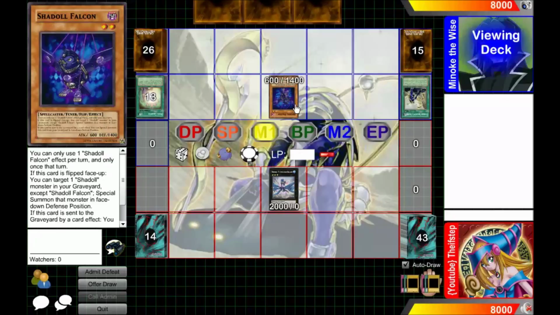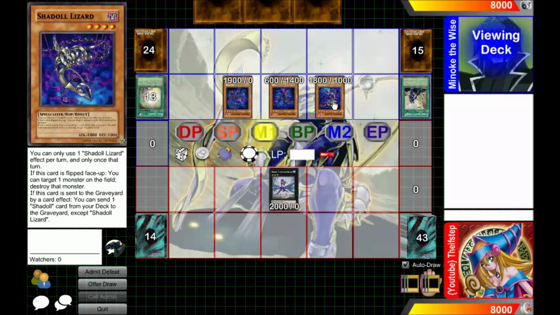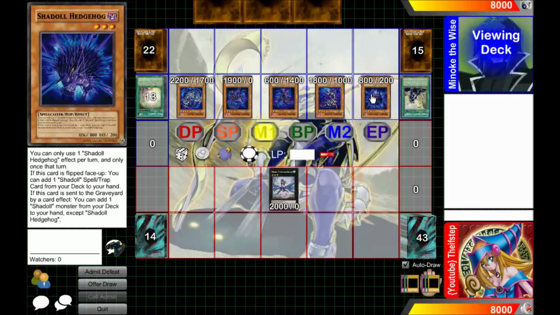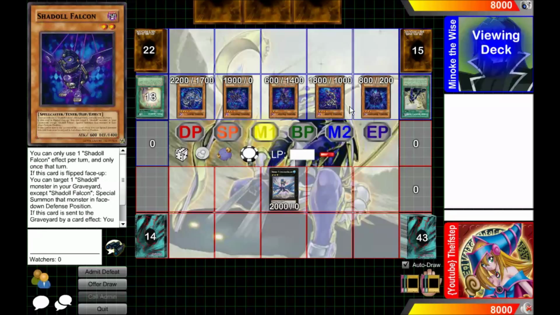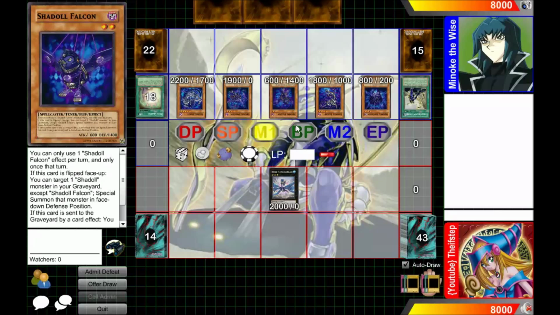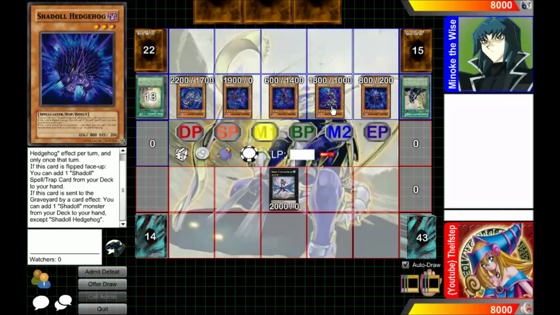Yeah, so we have the Shadow Falcon, we have Shadow Dragon, Shadow Lizard, Shadow Beast, and Shadow Hedgehog, and I believe those are the 5 Shadow monsters, main monsters. Shadow Falcon is interesting because if it gets sent to your graveyard by a card effect, you get to special summon it in face down defense position. And when it gets flipped up, you can special summon a different Shadow monster in your graveyard in face down defense position.